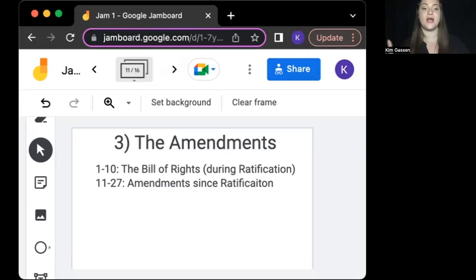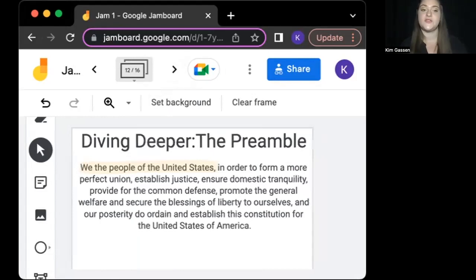Okay, so this is a bare bones, basic outline of the Constitution and its parts. To backtrack and dive a little bit deeper into some of these parts, first we're going to dive deeper into the preamble, okay? So we have, we the people of the United States. That's the people who were alive back then, ratifying it, and us now. In order to form a more perfect union, this part, a more perfect union, is in reference to the Articles of Confederation. This is them saying, yeah, we know the Articles didn't work. This is our goal to do a better job than what the Articles of Confederation did.